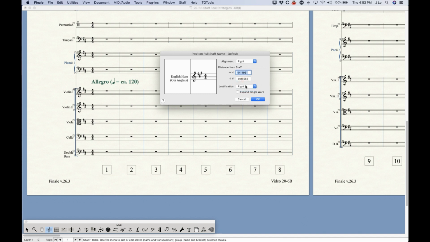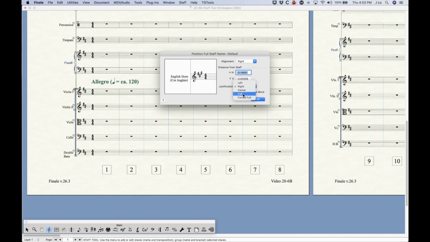So that's the justification. There is this full and forced full justification options. The full justification is a little bit misleading and almost non-useful. It will allow the words to stretch out so that it will align left and right of the text. However, if you know anything about full justification, you never full justify the last line. And in most cases, you would never really have more than 2 lines if you're going to do a name like this. So choosing full justify is essentially the same as choosing left justify.